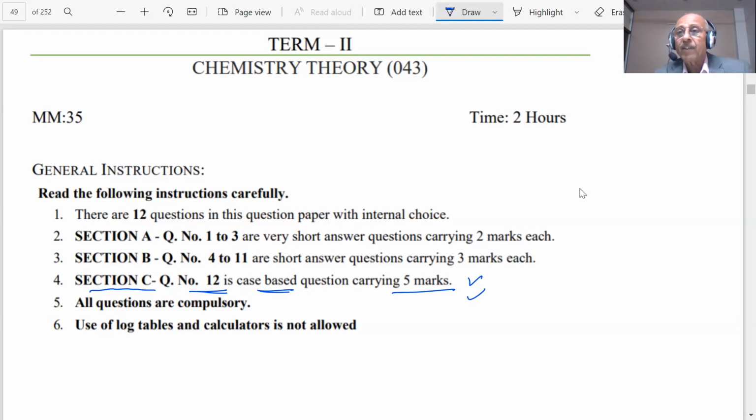As the trends are very clear, the present CBSE syllabus and the present CBSE examination system are oriented based on how much you have learned, how much knowledge you have. It is not based on mugging. There is no need of mugging, students. Understanding the basic concepts is very, very important. So if you read the NCERT book, each and every word, each and every line clearly and thoroughly, and all the formulas and all the reactions which have been given there, then the paper will become very easy for you. So stay focused, pay attention.